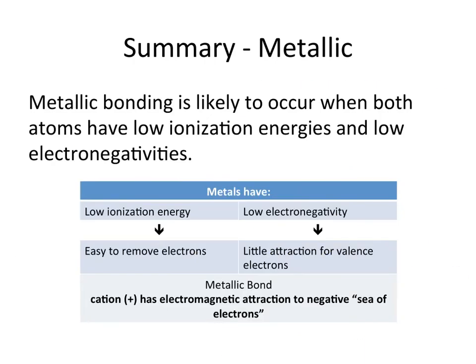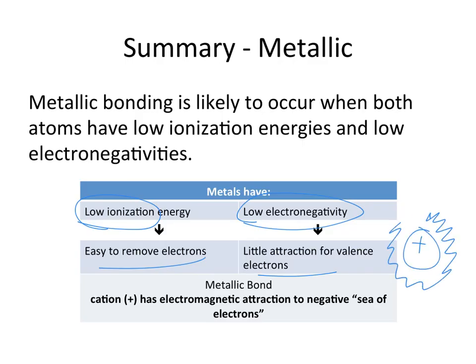So again, metallic bonding is all about metals bonding with other metals, and it has to deal with the fact that they have low ionization energy and a low electronegativity. It's hard to remove those electrons. They don't want any electrons, so what they're going to do is form cations with this sea of negative electrons around them that are delocalized. Again, delocalized meaning that they're not bonded to any one single cation. And because there is this negativity, the cations are attracted to that negativity, and this forms a kind of electron glue. Okay.